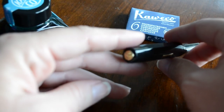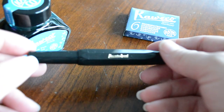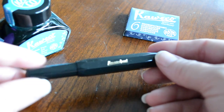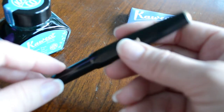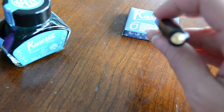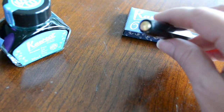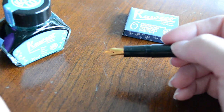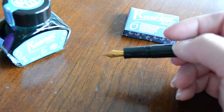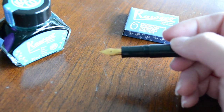All the trim on here is gold-toned or gold-colored, but it's not necessarily gold-plated — there's no real gold on the Classic Sport. You can see the logo where it says Kaweco Sport in a gold color, and the Kaweco emblem on the back that's kind of pie-shaped is also gold-toned. When you uncap it, you can see that the nib has been gold-color plated, but not gold-plated — not to be confused.